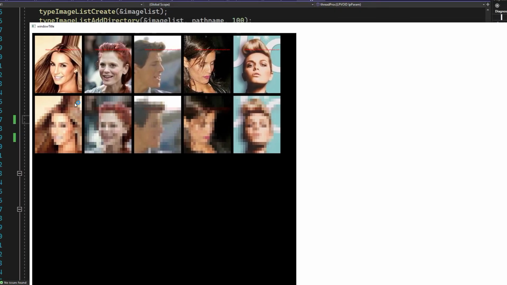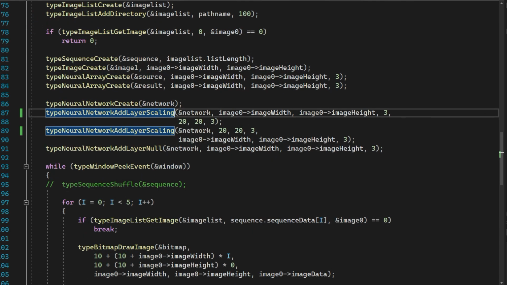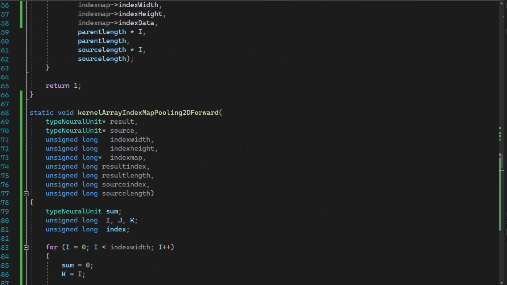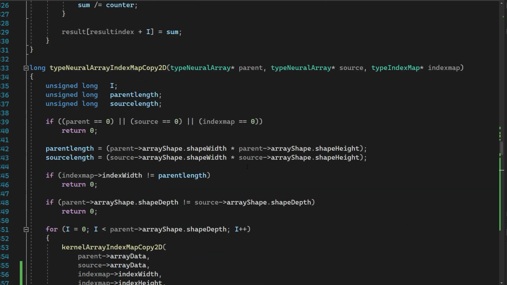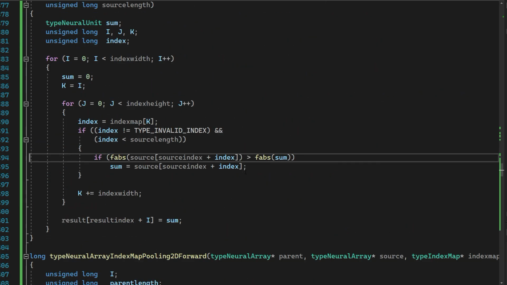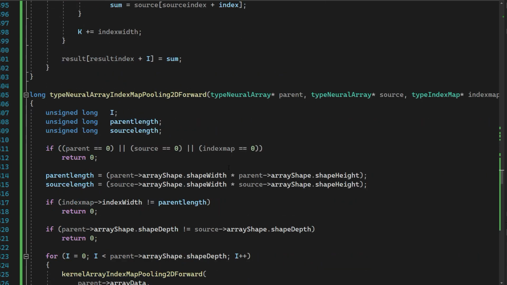Okay, you can see the difference here. It's still pixely, but the pixels correspond more to the right color. So pooling and scaling are different. Like I said, everything else is still exactly the same. Pooling and scaling are basically the same, except that one takes the maximum value, and the other takes the average value.